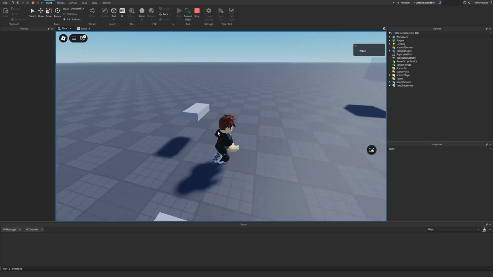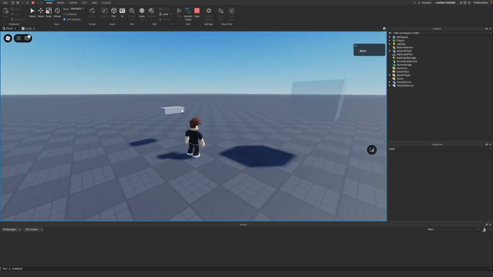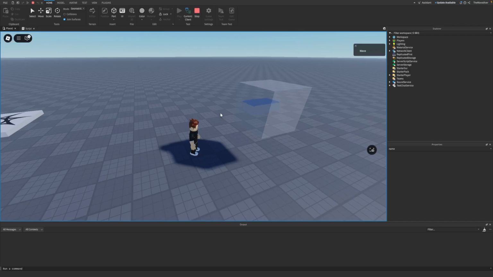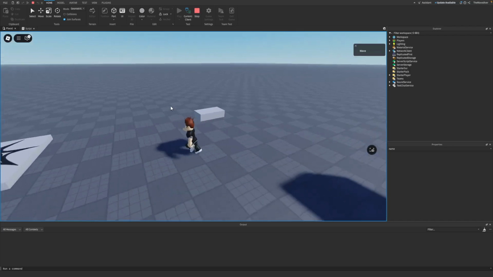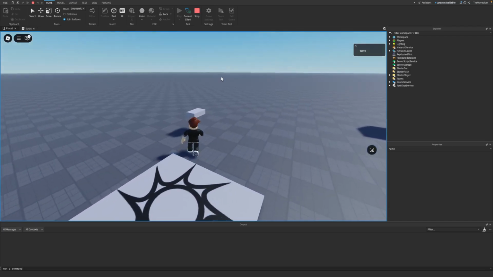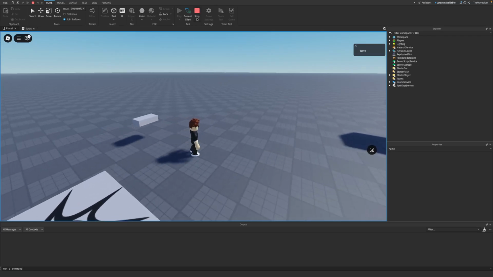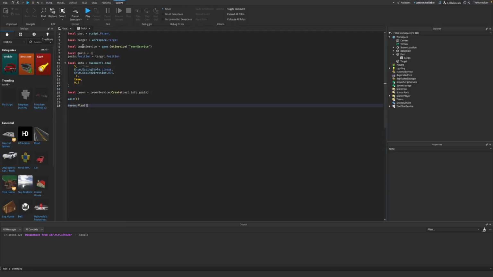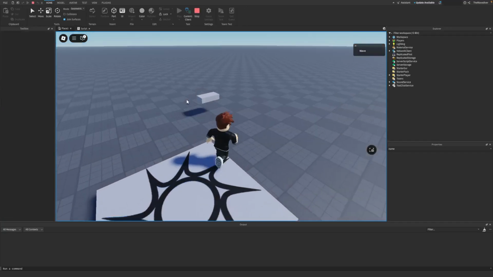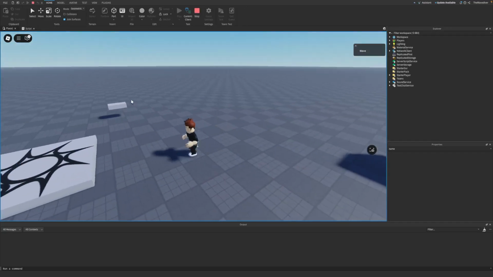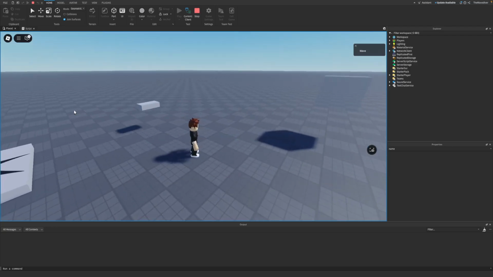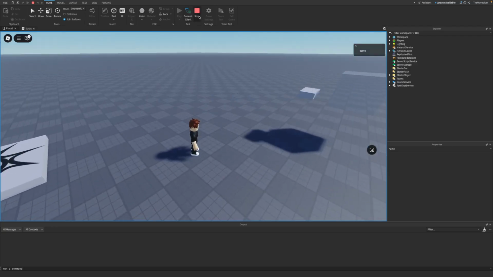Now we gotta wait a second. As you can see, it'll just go over here. And since we set it to reverse, it'll just go straight back. Now that we did that, we can actually modify some of our properties. So instead of 5 seconds, let's make it a lot faster and go 1 second. All right, so now you can see it's a lot faster. And we'll just keep going back and forth because we didn't change anything else.